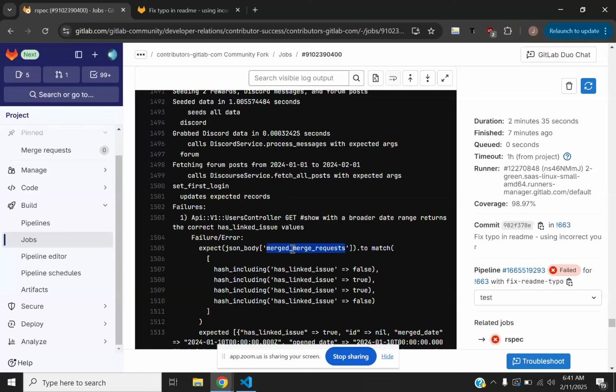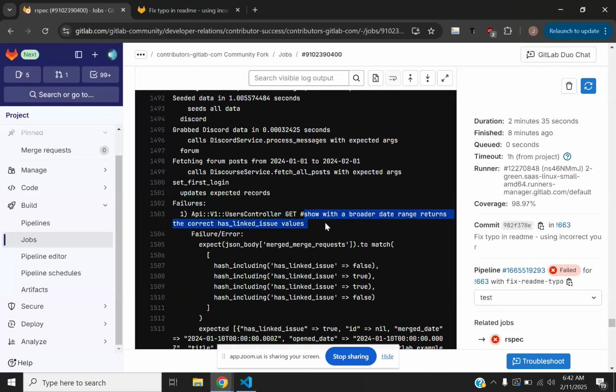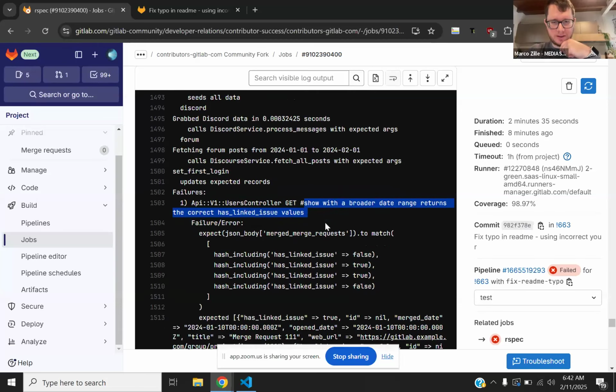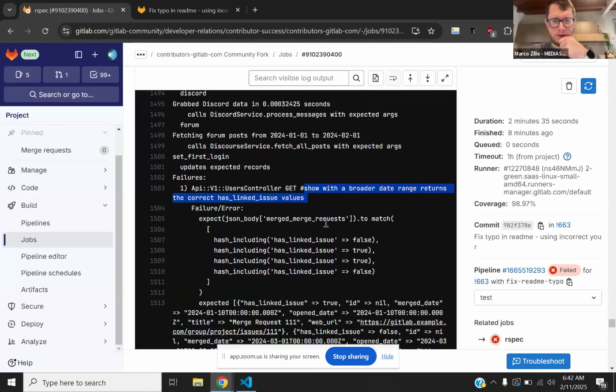Expect JSON. This comes from users controller, show with a broader date range returns linked issues. Oh, because the order is not right.